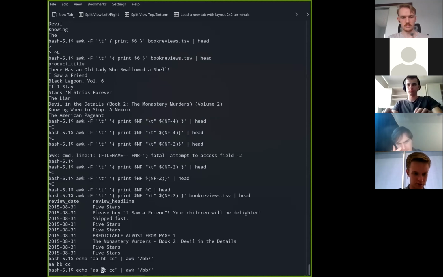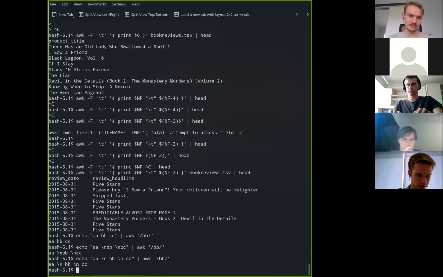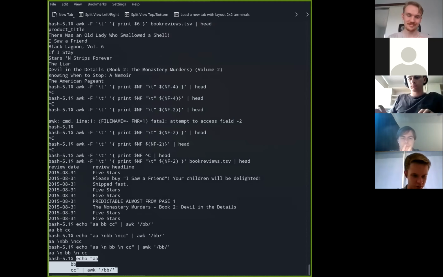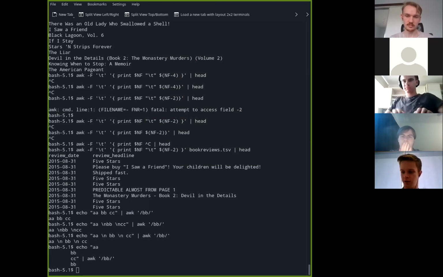Okay, well, I prepared this earlier. If it was actually legitimately on separate lines, we would get the desired outcome, which is BB. So that's essentially how we do it. And if you want an example, can someone put in chat a popular book that you think might have been reviewed on Amazon at some point, and we'll see if it exists.